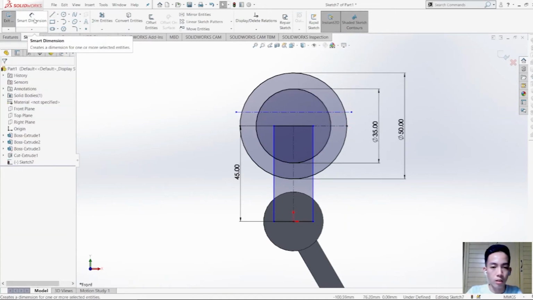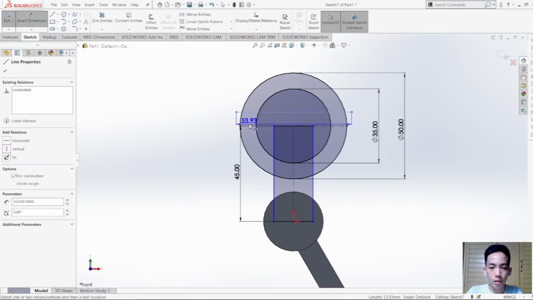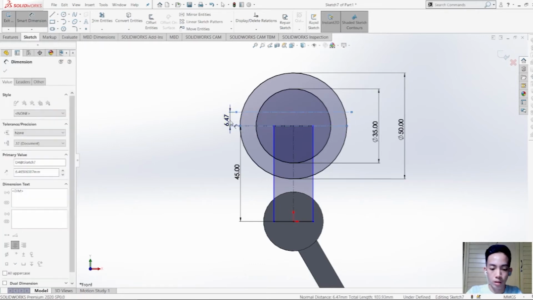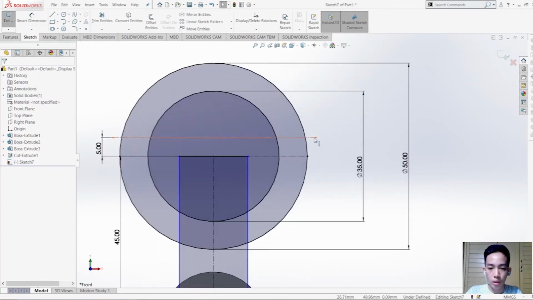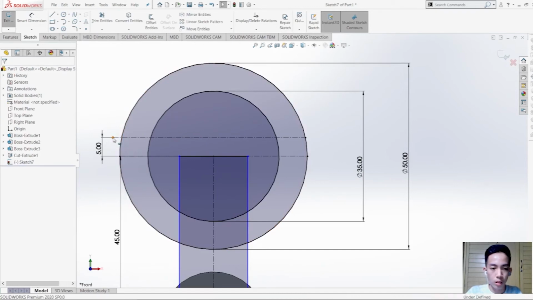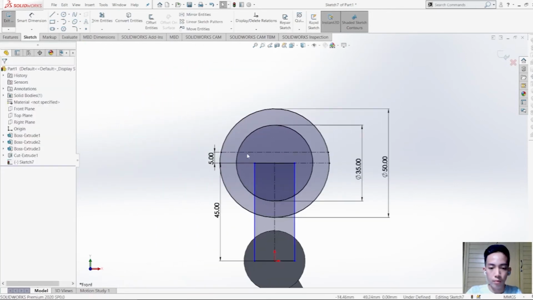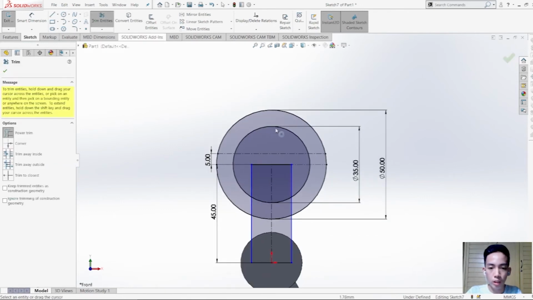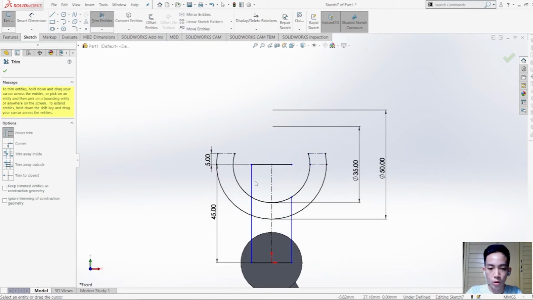Then let's make it 5 units. So to fix it, let's make it from the, after that, we need to trim those unnecessary parts, or those parts which are not needed in the figure.